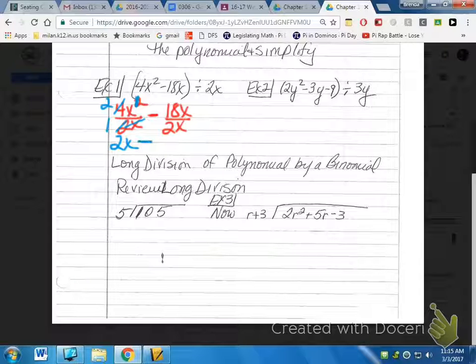You're going to have minus, so whatever sign was there to begin with, that's what sign you're going to have unless you're dividing by a negative. In this case, we're not, so the signs will remain the same. 18 and 2 reduced to 9 and 1, and then the x's cancel each other out. So you would end up with 2x minus 9. Questions about that?